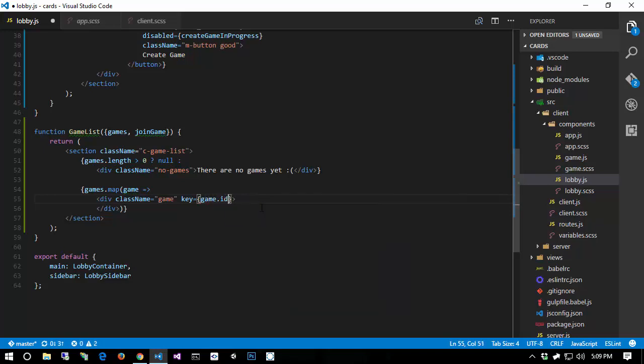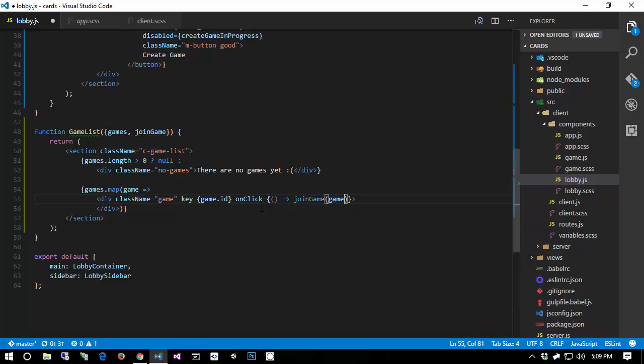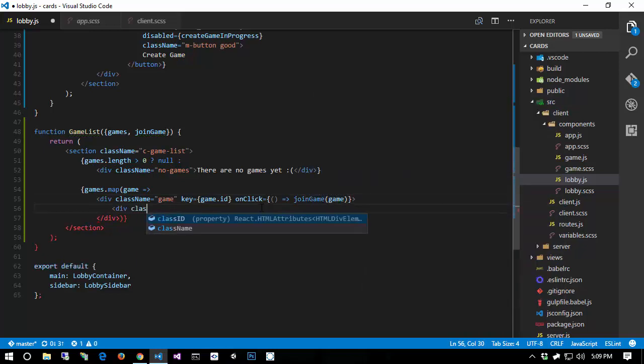So each game object is going to have an id property, and it's going to have an onClick of an anonymous function, joinGame game. Then we're going to have a div className equals title, and inside of this we'll do game.title.